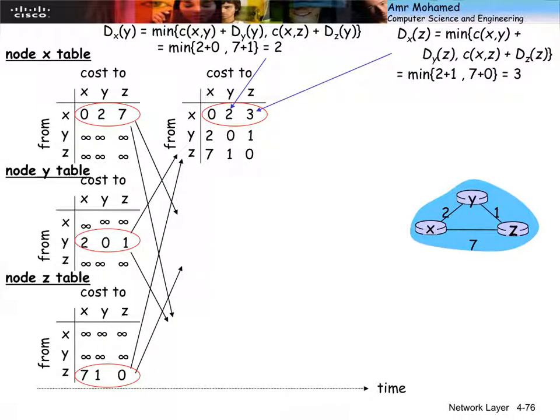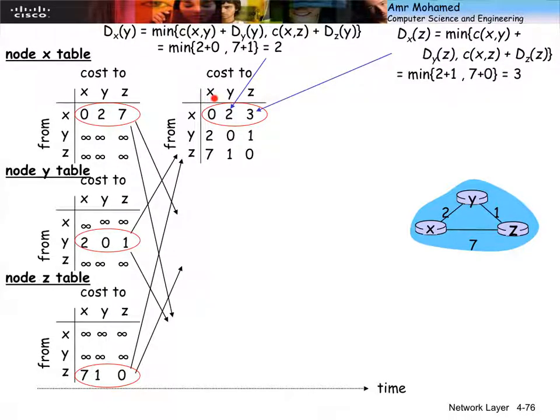This is the information from Z, which is also not known to X initially. Okay? So in the second iteration, Y will send all its distances to X, and Z will send all its distances to X. So X will now have all the information from Y and Z. And now, X will have to recompute this based on the information from Y and Z. So let's see.